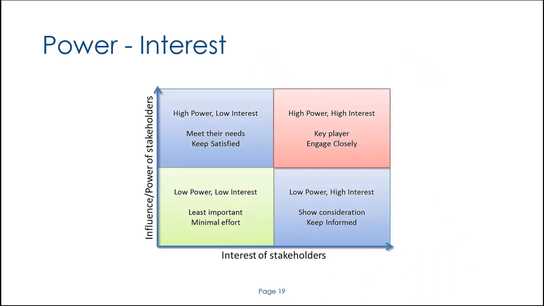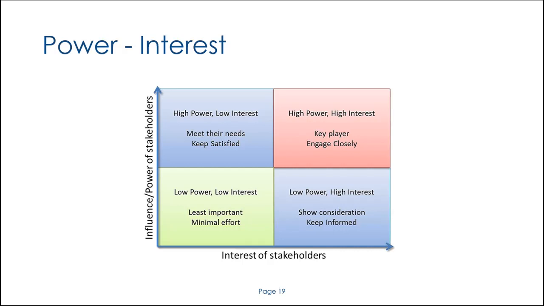In order to formalise that decision about which stakeholders are most important and which ones you should engage with more fully, there is this matrix called the Power Interest Matrix, which was invented by a marketing academic called Mendelow. And there are two axes. The vertical axis, which you can see there on the left, talks about influence or power of the stakeholder. So it's how influential and how powerful are they, low on the bottom up to high at the top. And on the horizontal axis is how interested and how much attention are they giving to your charity.